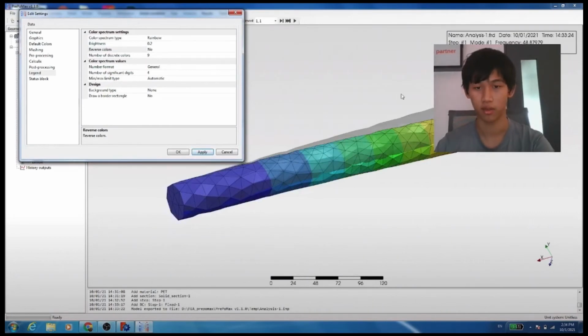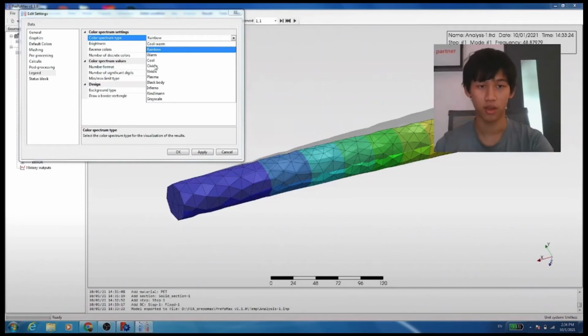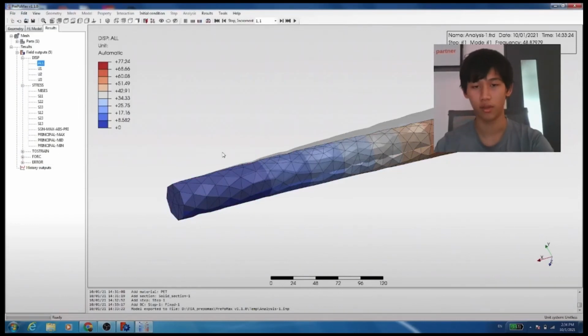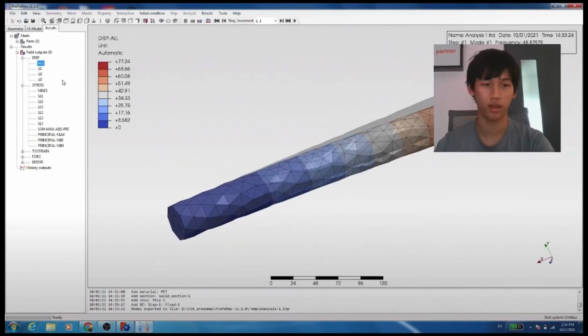Apply here. Maybe if I give more color, like warm, and then apply it here. Okay, so just go with cool warm, the original color, so you can change it later, up to you.